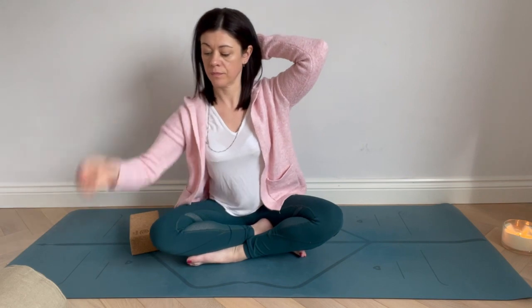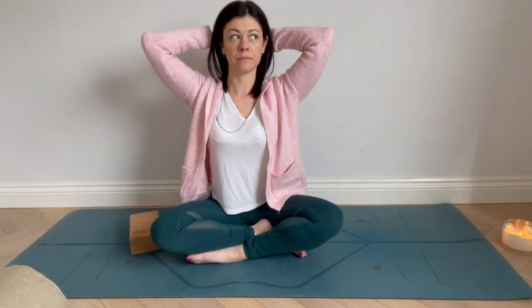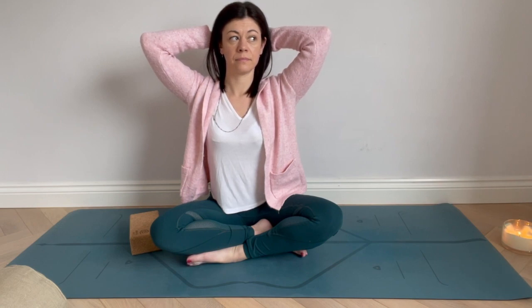With the fingers interlocked behind the head, you're going to try and keep the body as static as possible and just move the eyes as far left as you can. We're aiming to hold the eyes in this position, stretching the muscles around the eyes, for up to a minute. Obviously come out if you need to, but what we're waiting for here is some parasympathetic response.